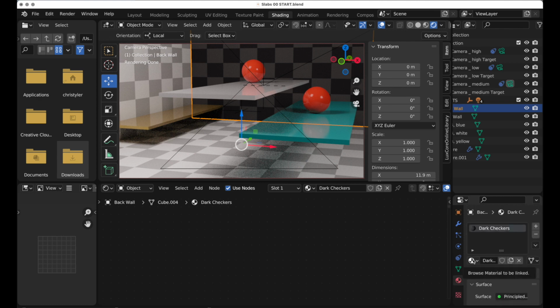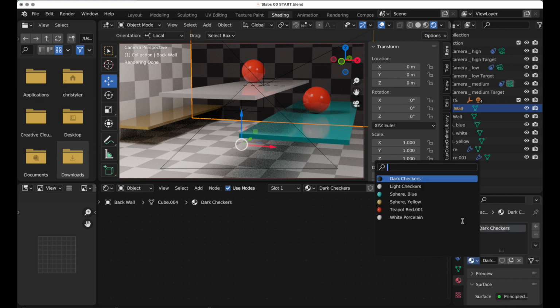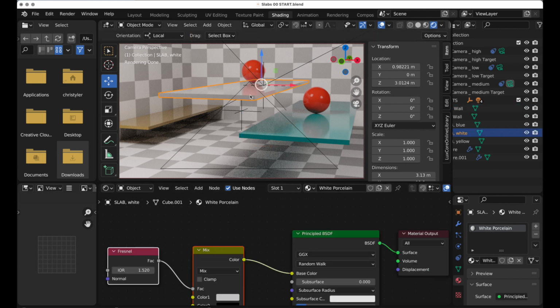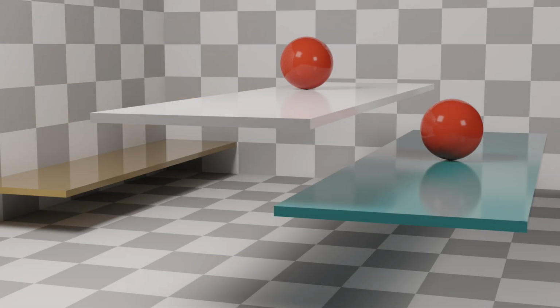So I'm going to come down here and change to light checkers, and it really changes the dynamic of it. It's fascinating. But watch what happens if I come back over here now to this top slab and I remove our two energy conserving nodes. Look how bright that top gets. That's by default what Blender is doing. But by adding these two nodes in right here, we can energy conserve it and it looks just more natural.